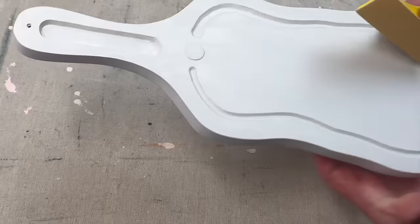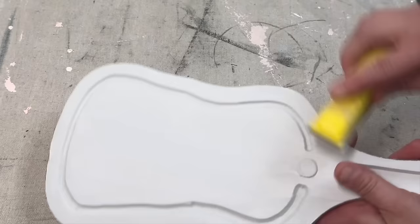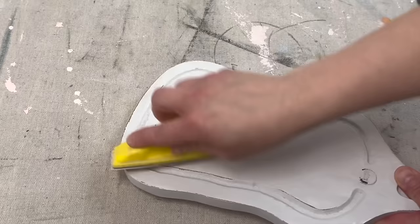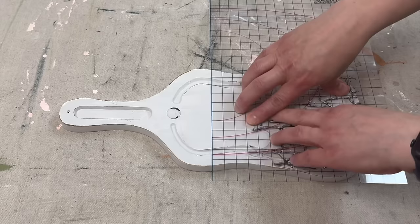Once that was dry, I did a quick sanding around the edges of the board, also where that trim is on the inside in those grooves. Now I'm taking one of the crackle stamps from the Vintage Textures stamp set by IOD, and I am stamping all the way up the board.